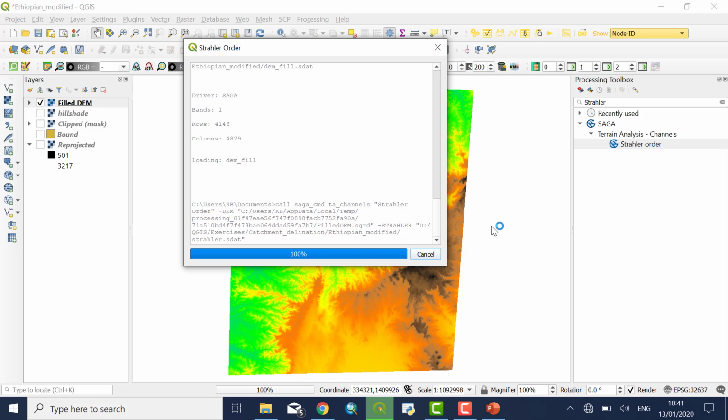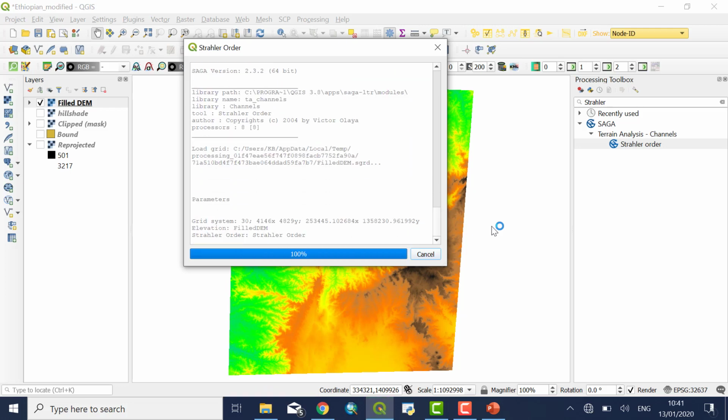After the algorithm has finished, we are going to produce a map with a Strahler order. In the Strahler order, the layer can be a Boolean, discrete, or continuous raster. But in this case, the Strahler order that we are going to generate will be a discrete raster.